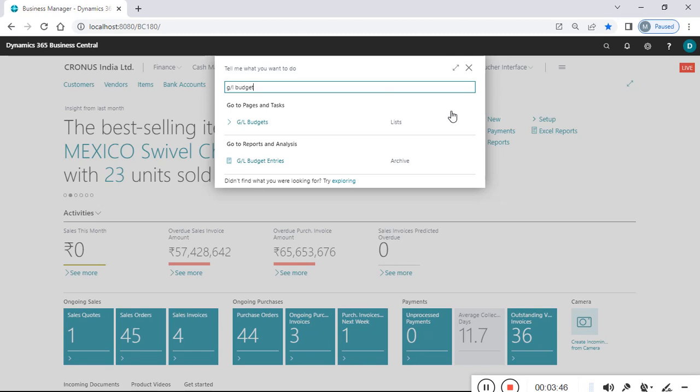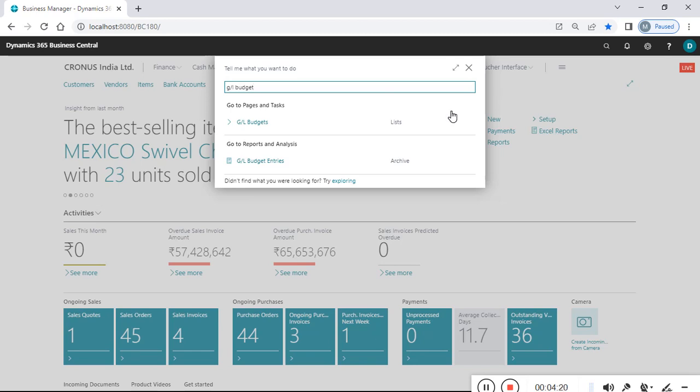The actual values come from the posted general ledger entries, and the budget values come in the GL budget entries. You can check both in different pages. The actual entries are covered under general ledger entries after posting, and the budget entries will come into the GL budget entries after defining your budget limit, comparing with the chart of accounts.